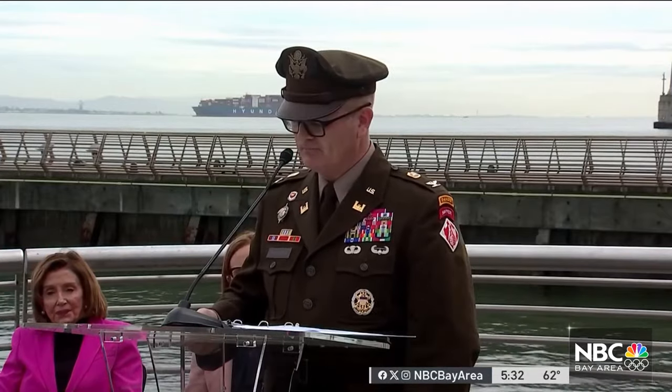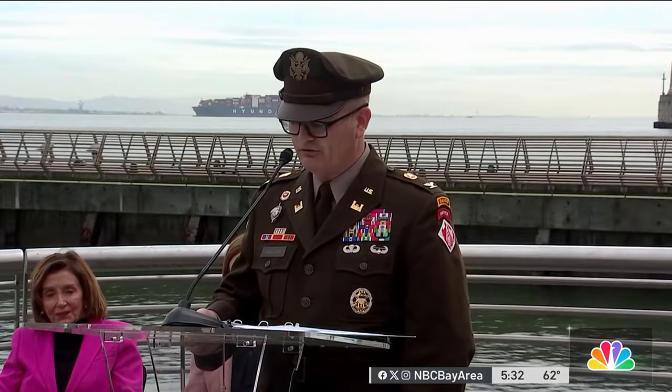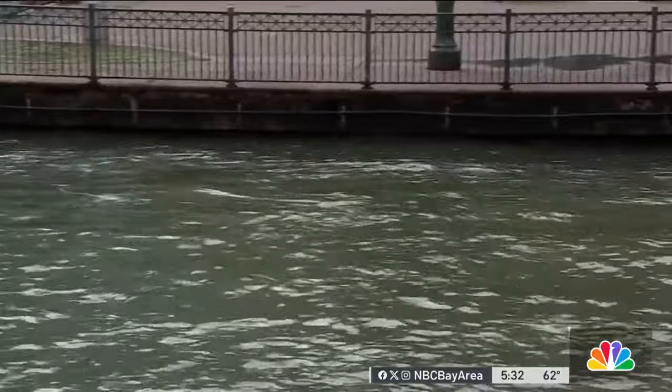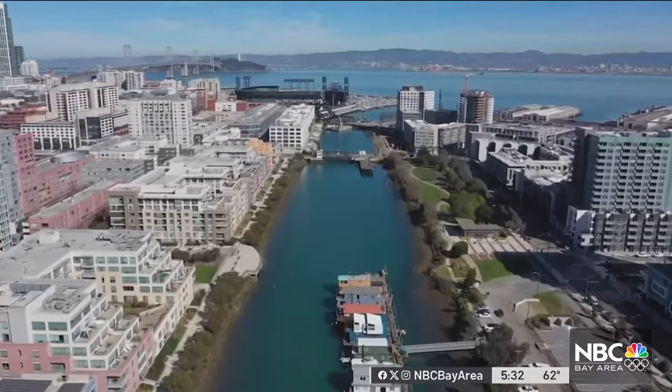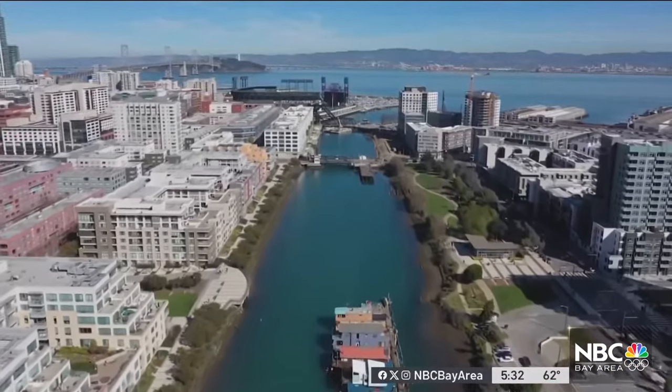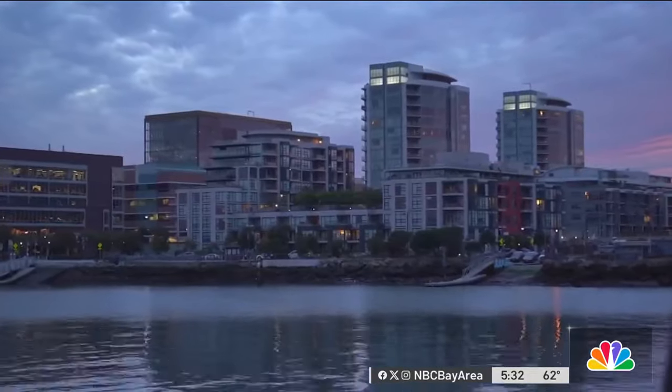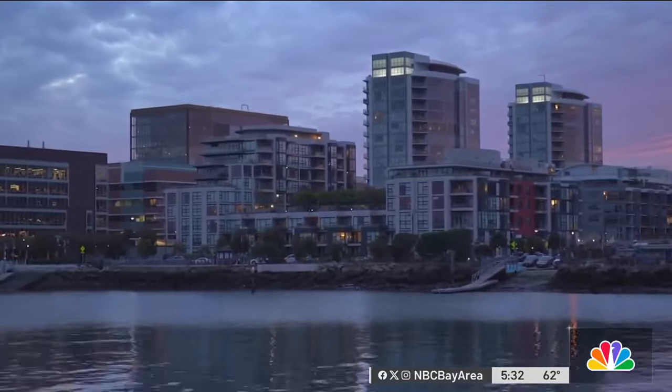To avoid that, the city is looking at a major engineering effort in partnership with the U.S. Army Corps of Engineers. The plan essentially involves raising a series of sea level walls and building several berms and levees. People will be standing on top of what we do because we'll be bringing up the ground, so you might see a low wall that'll be two to three feet tall. One of the biggest challenges is the fact that much of the waterfront is infill, meaning engineers will have to dig up some of it to build a more solid water-facing foundation for those berms and levees to rest on.